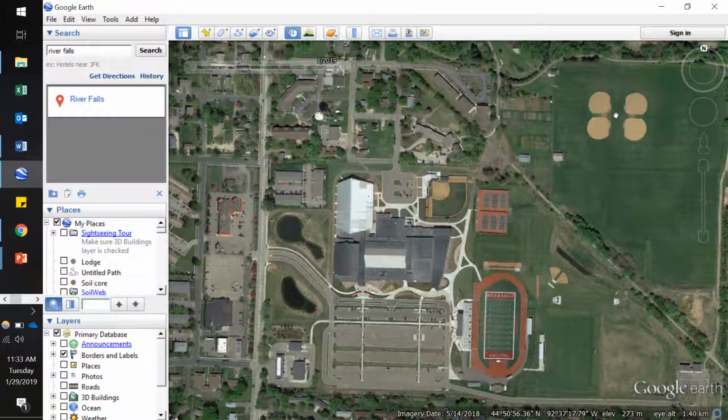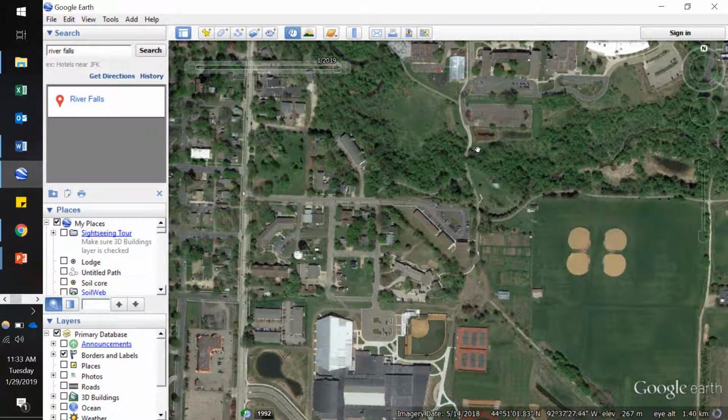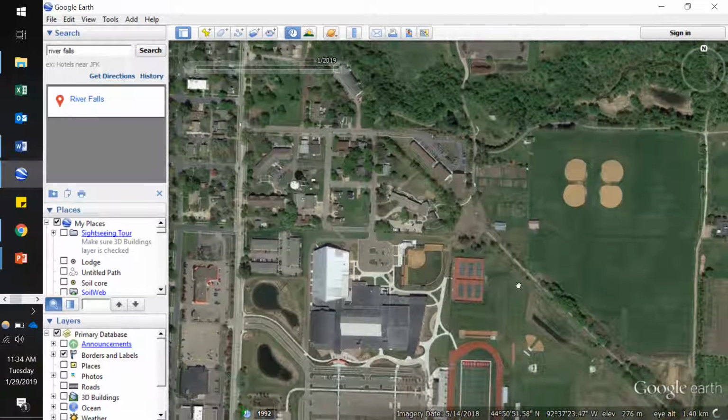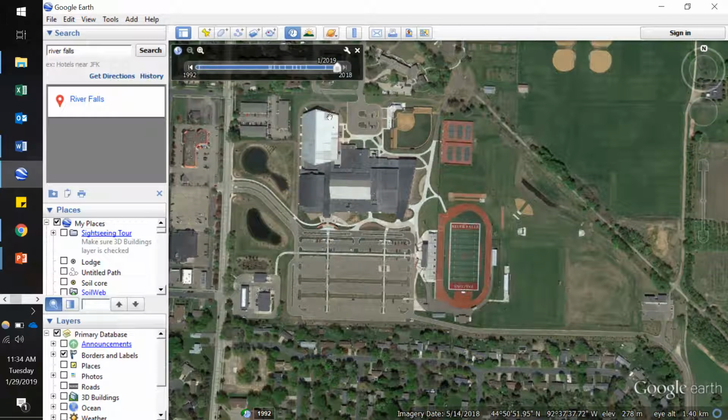If we go out to, let's go to the softball field. Oh, it's the same. It's a pretty flat surface. Most of you probably know that. If we go down to the South Fork of the Kinney, it should be a little bit lower. Looks like about 268. Okay, so wherever your cursor is at, that's going to be your elevation. Your eye altitude is just how far you are zoomed in or zoomed out.